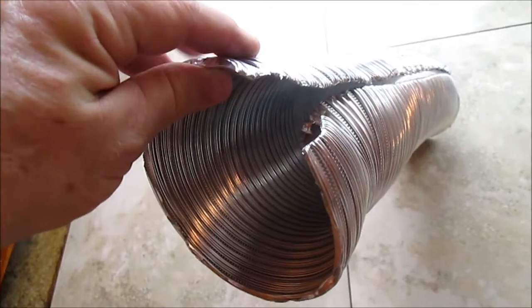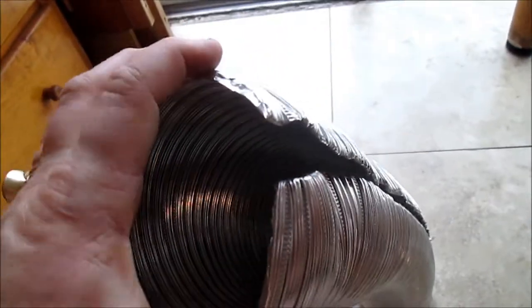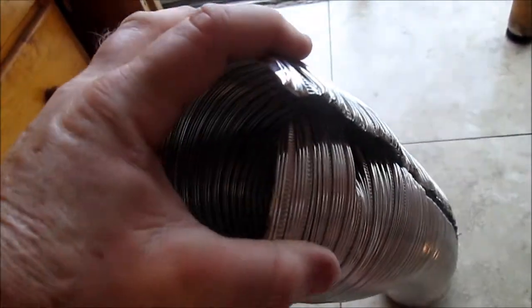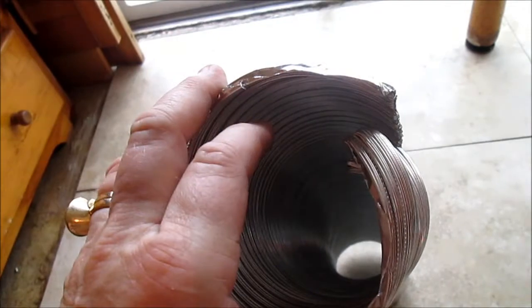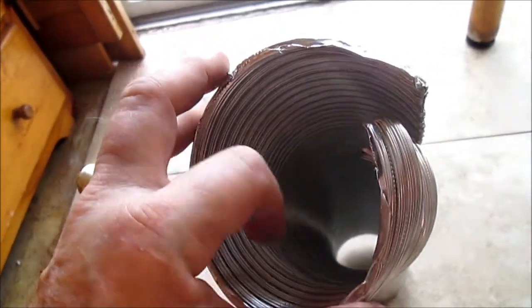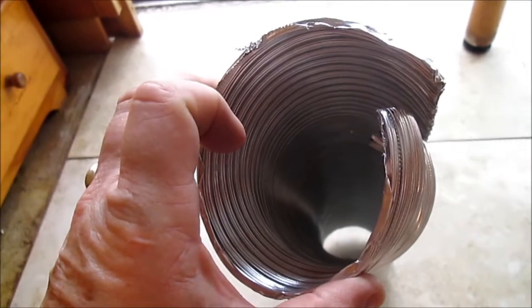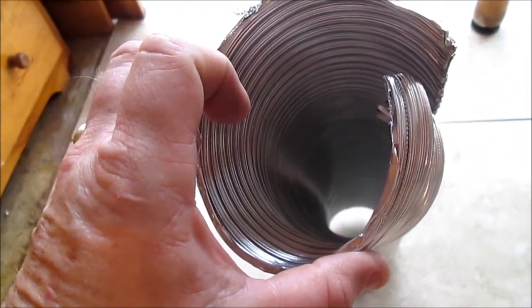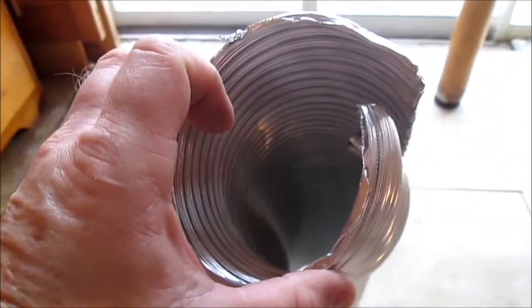So I'm slicing this, and now what I want to do is squeeze it together, and I need to do it with two hands, of course. But you see, one side goes in the diameter and the outer side will go around, and so I'm going to make this opening a smaller circumference, and then I will be able to put it up as my roof vent. So let me do that now.